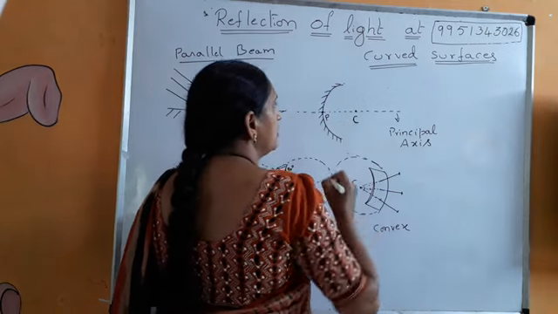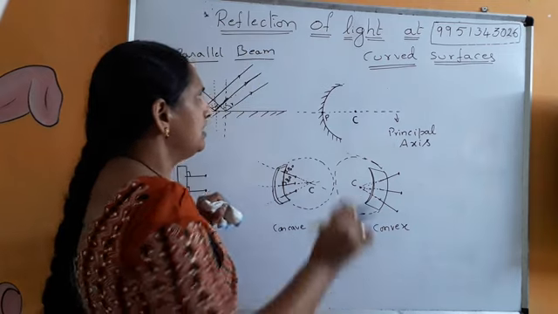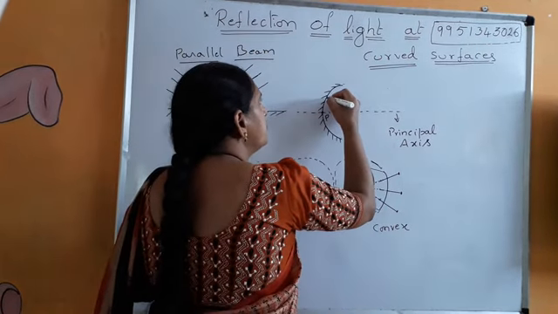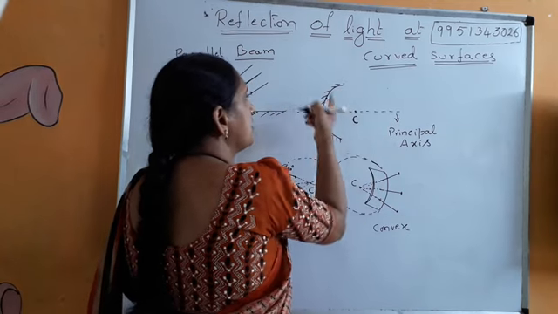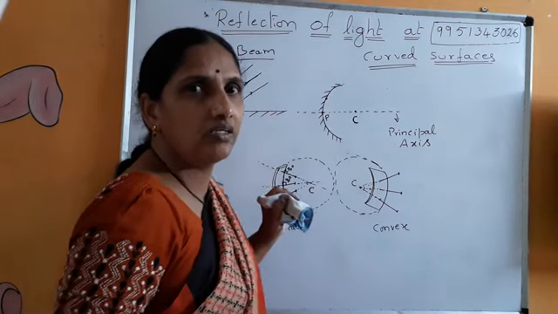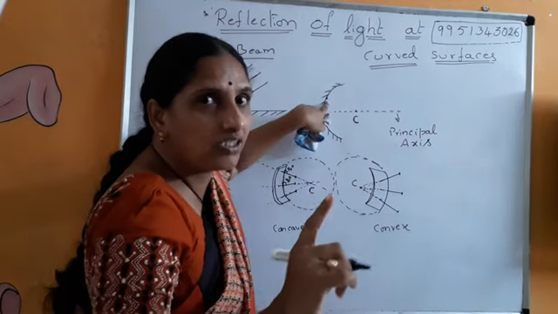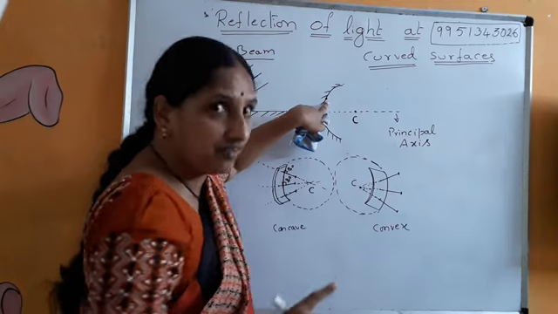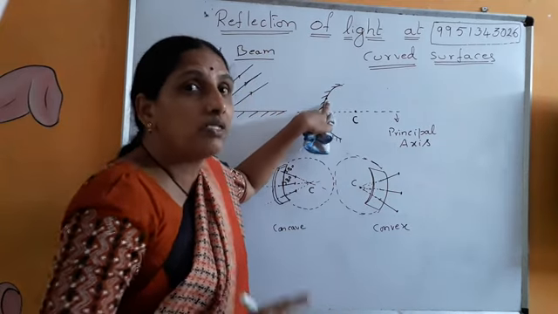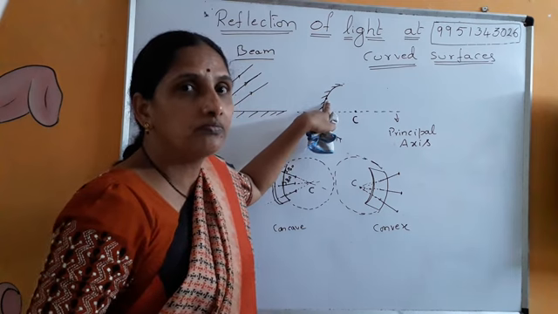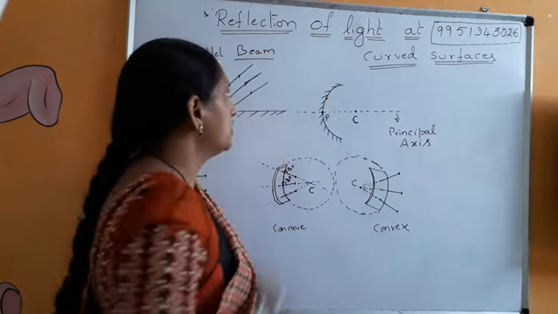Okay, so now this is the center of curvature. Like we discussed in the previous class, let me study the behavior of a light ray which is incident at this point. My point of observation is here. I want to study how the light ray will get reflected if it is incident at this point. What am I supposed to do now? Yes, I have to draw the normal first. So let us draw the normal.